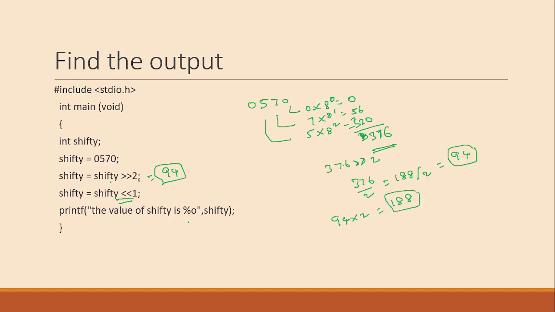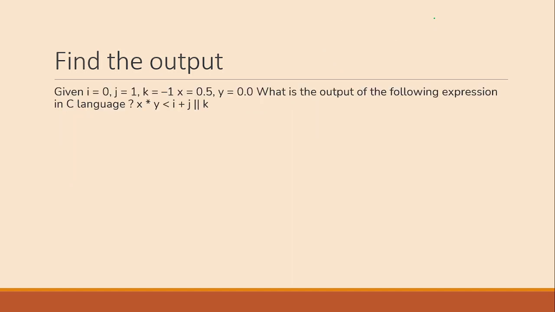Now understand that we have to make an octal representation for this number. So 188 in octal. So how to make 188 into octal? 188 divided by 8. How many times does it go? It goes 23 times and the remainder is 4. Now 23 divided by 8 goes 2 times and here we have 7. So the answer is 274. So the output here in this case is 274.